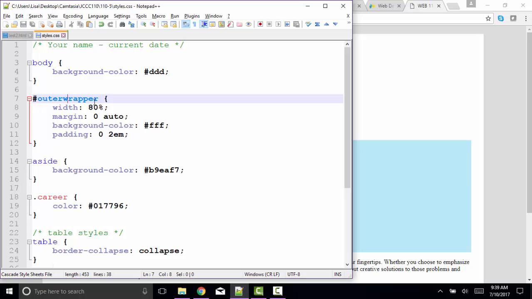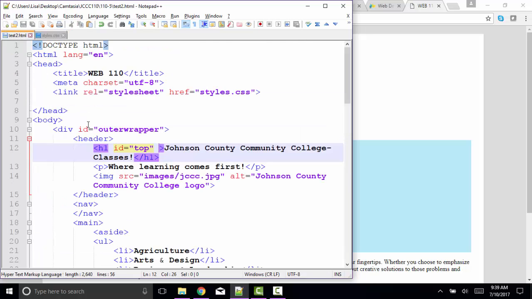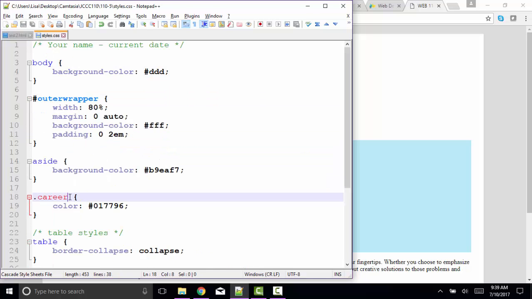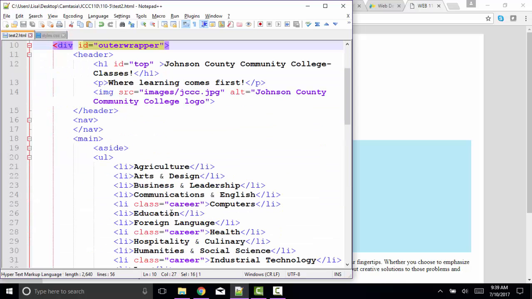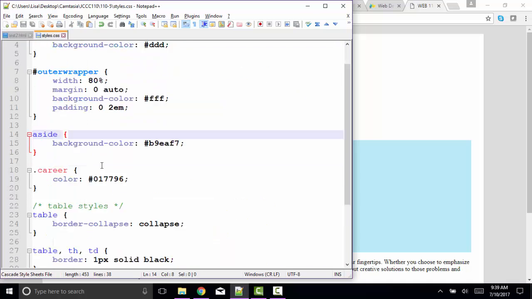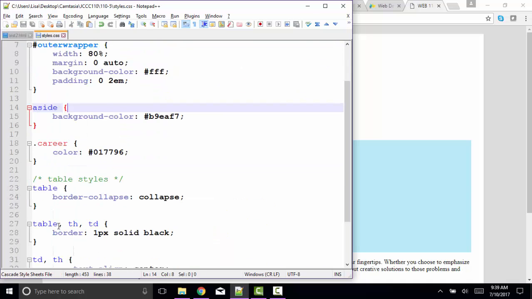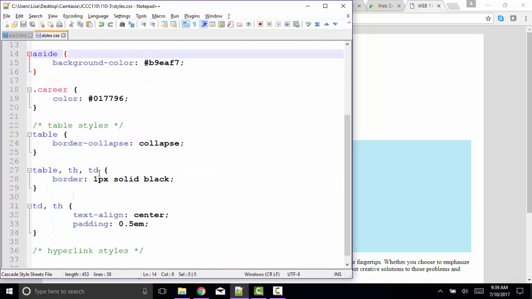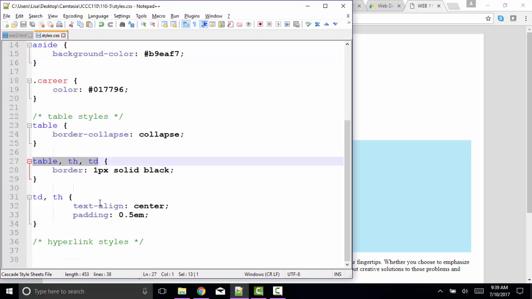And of course, I want you to know the difference between addressing an ID as a selector, which affects only one element on a page, or a class selector, which impacts several elements on the page. There are other types of selectors that you would want to know at this point. For example, putting multiple selectors together or descendant selectors. You would also want to know about pseudo-class selectors.